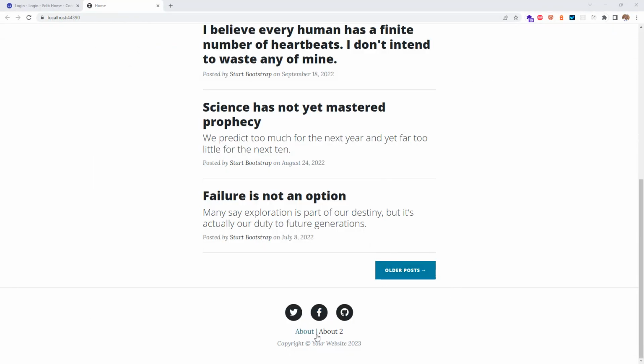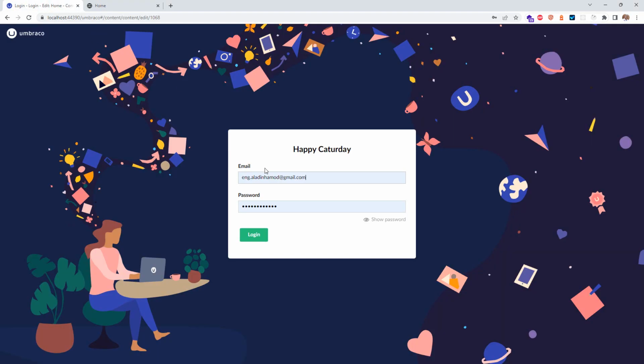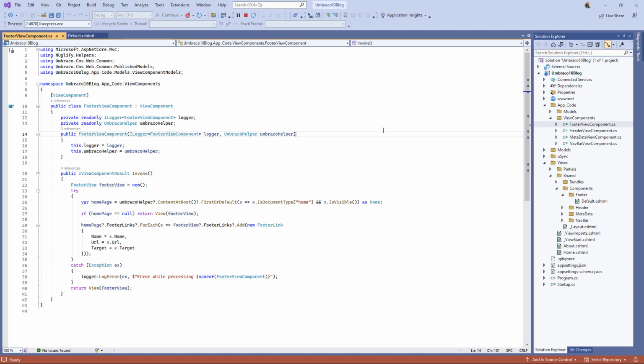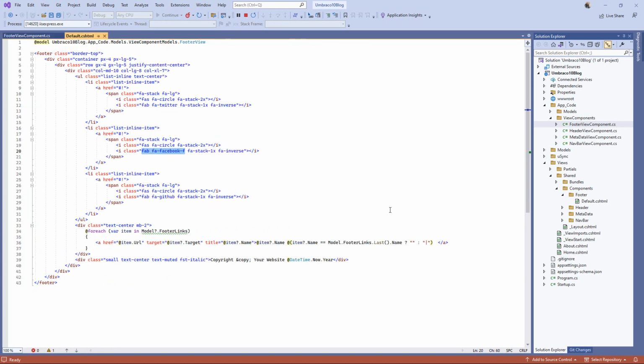So let's try to remember what we have done in the previous video. We built the links here, in the back office, and we can see it in Visual Studio too. We built a view component that takes the data from the back office and builds this list, or object, to send back to the front, and we render it in the layout.